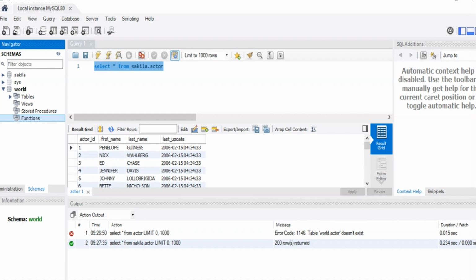MySQL is the lighter version. So if your RAM is not 8 GB or if your bit size is not 64 bit, I recommend you keep on using MySQL, as there is not much difference between the two. Oracle is used for enterprise applications, but MySQL can be used for the smaller database. So in our entire exercise, we will be just simply writing the SQL queries, which we can do on both Oracle and MySQL.